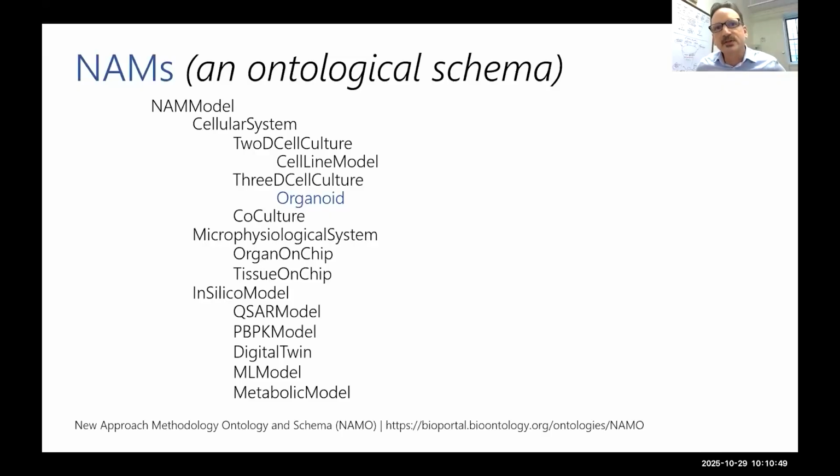So you need to have terms in order to search. And this kind of representation is a way to visualize those terms and to think about the relationship amongst terms as a way to structure your search and to get terminology for your search. And we'll be looking at another schema later on, which is intimately related to PubMed, called the MeSH database, which also does a job of capturing NAMs just in a different way.